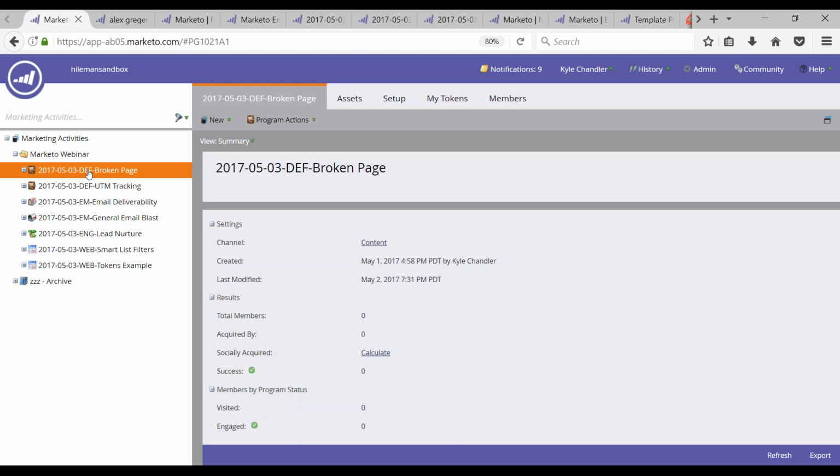When looking at doing a deployment, blast, you would want to select the email program.